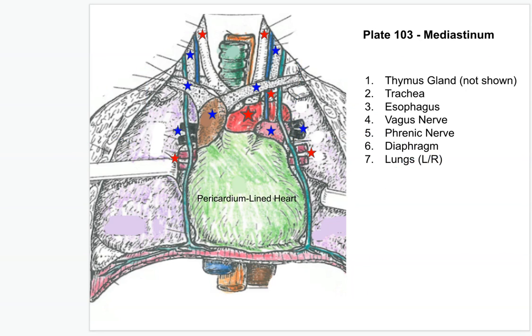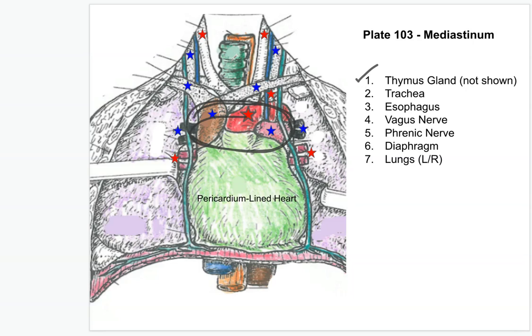All right, so now let's talk about some of the other things that we have here that aren't blood vessels, but we can actually see. I'm going to grab black for this one. Now, the thymus gland is not shown. The thymus gland is actually kind of covering the heart. It would be up in this region here. We'll see this on our pig when we get into our pig. It's a gland that kind of covers these things. It does several things for us.